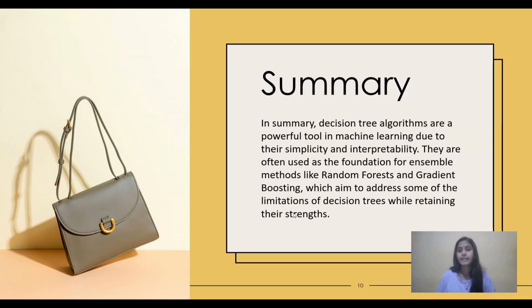In summary, the decision tree algorithms are powerful tools in machine learning due to their simplicity and interpretability. They are often used as a foundation for ensemble methods like random forest and gradient boosting, which aim to address some of the limitations of decision trees while retaining their strengths. So this is the overall summary for the decision tree algorithm.